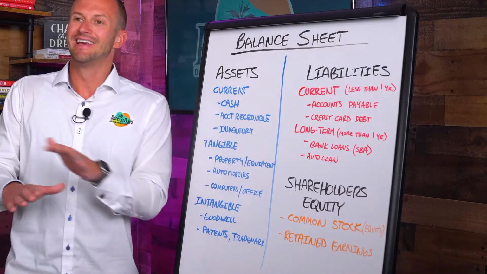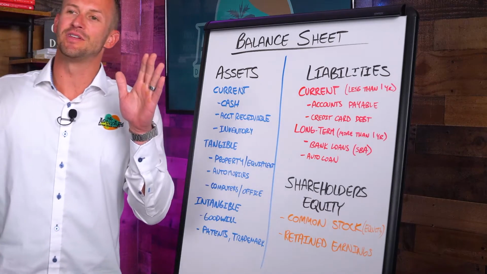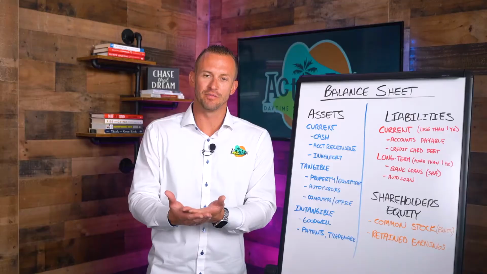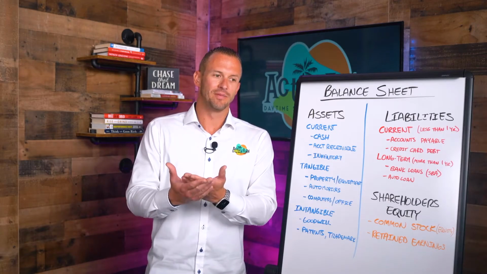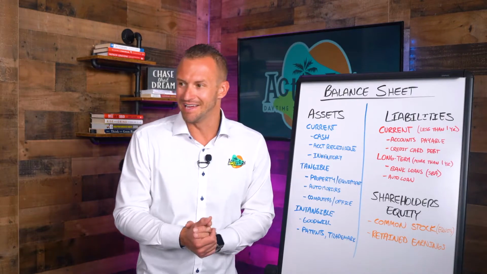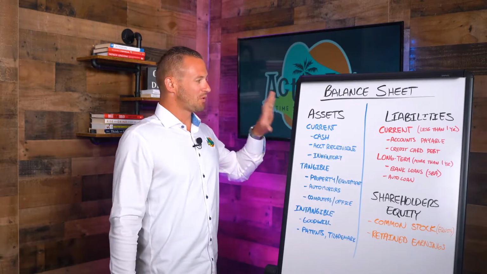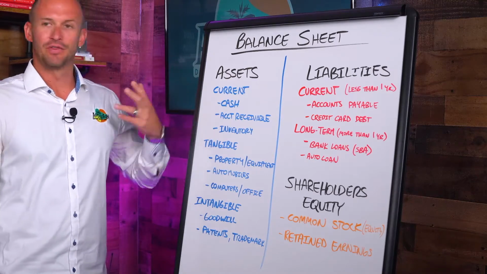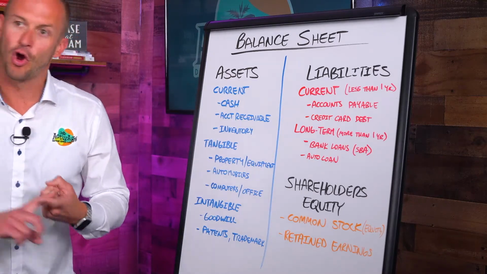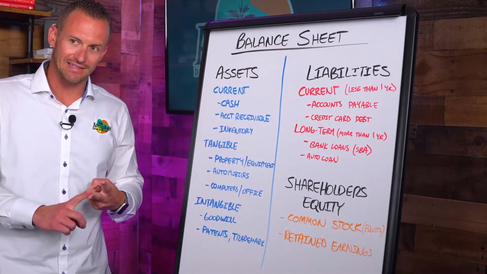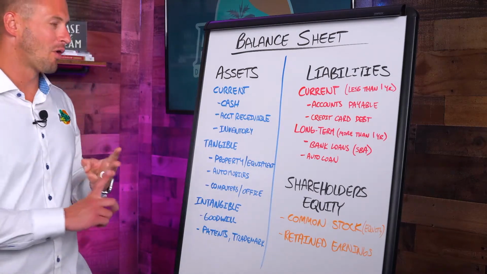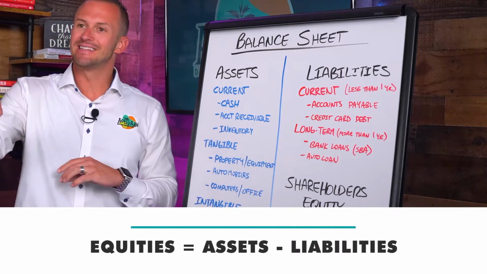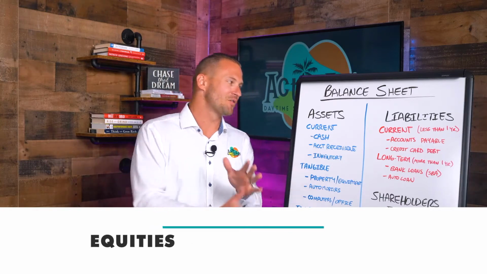But either way, if you're going in business for yourself, it's very important that you understand the balance sheet, because this is gonna help you understand the health of your business, where things are at, and if you have a positive or a negative equity. So that being said, guys, it's important to understand that the asset column is typically made up of three different areas. You're gonna have current assets, tangible assets, and intangible assets. And of course, just so you guys know, equity equals assets minus liabilities. That's how this whole formula works.